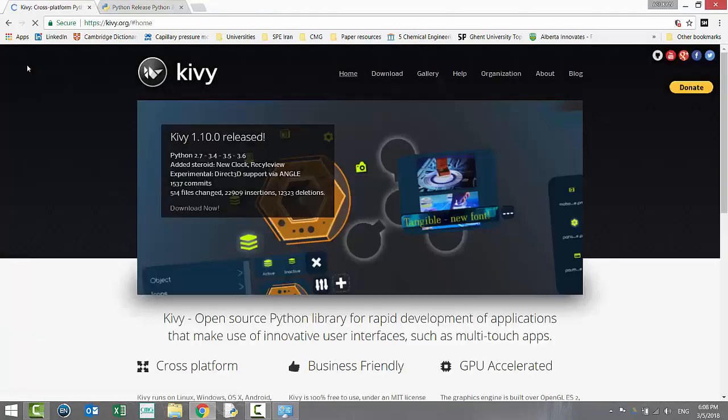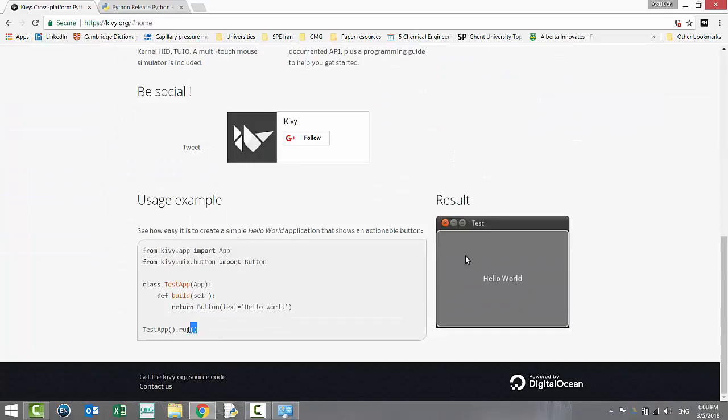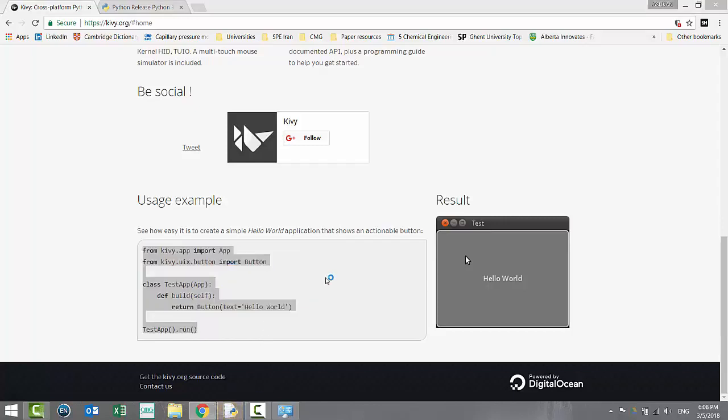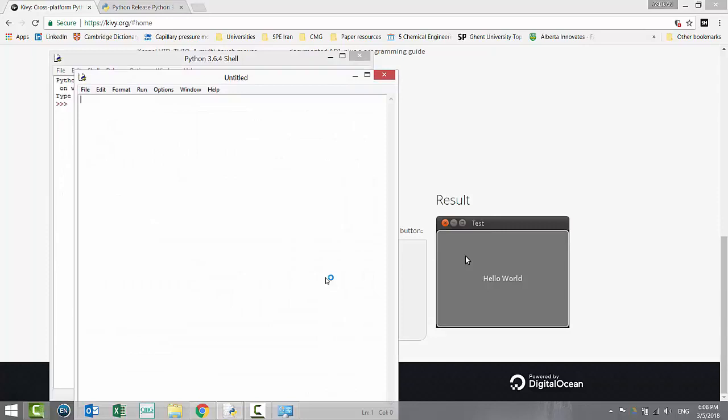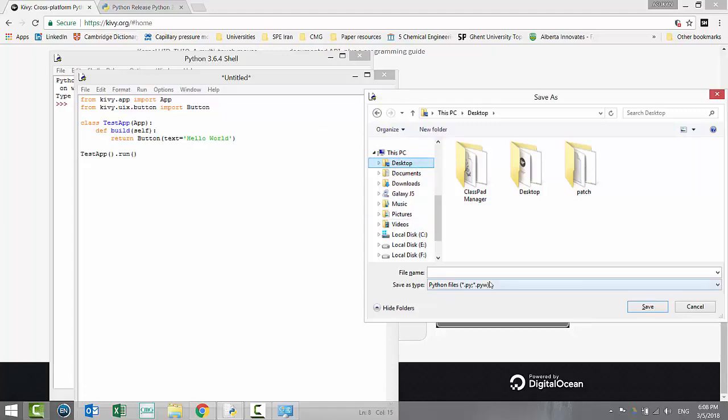Just go to the initial page, and here down the page, this beautiful example. We're going to run this in Python. Just Control N, Control V, Control S to save, on the desktop.